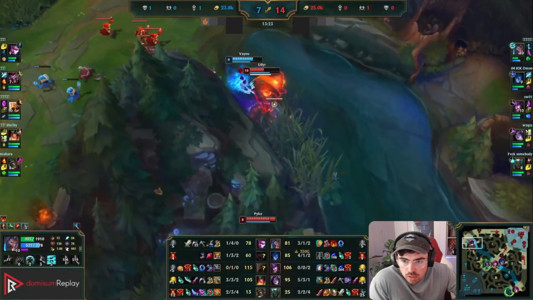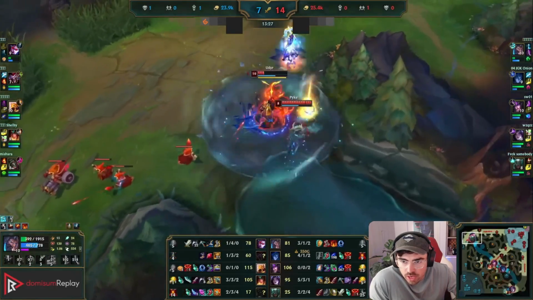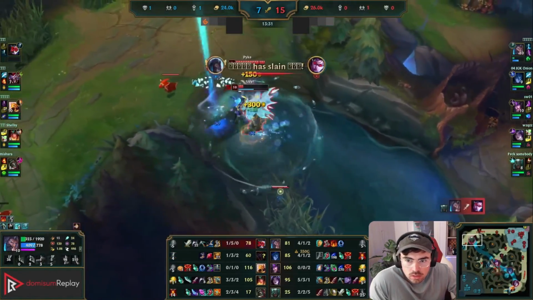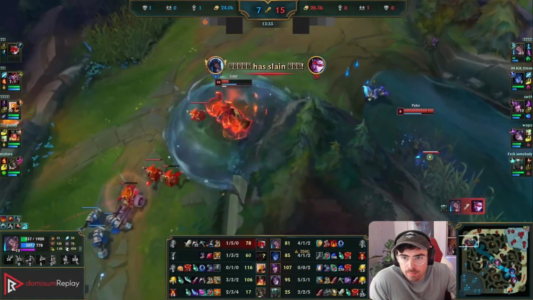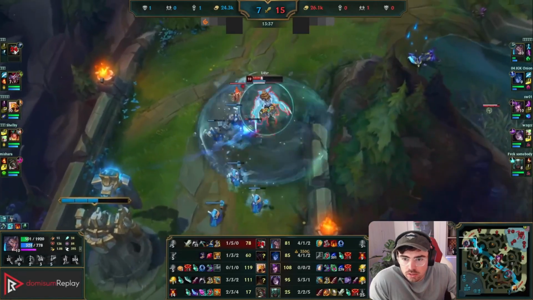Vayne pops the ult. I think Udyr's just laughing at this attempt. Vayne going in. Try and kite me. Hey, wait a minute. Wait a second. Just kidding. You're not killing me, baby. He got pretty bloody close, though. Let's be honest.